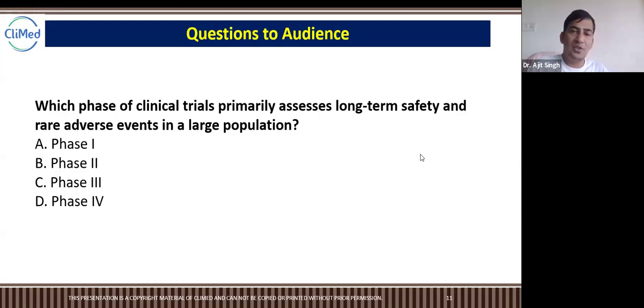If I'm taking prednisolone, I'm giving you the question now. I'm taking prednisolone every 6 months for 5 days for the next 10 years. Would it cause kidney injury to me? Answer. If I'm taking 5 days prednisolone every 6 months for 10 years, would it cause kidney disease to me? Yes or no?